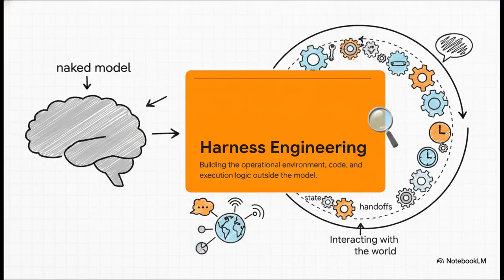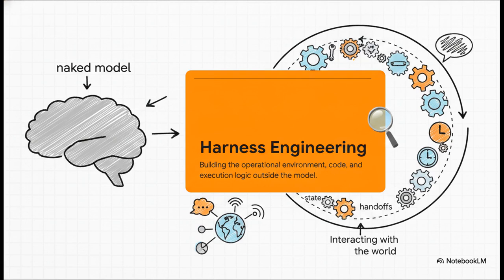So agent harness engineering is all about building that operational machine outside of the model itself. If you've ever poked around the OpenAI Agents SDK or Anthropic's toolsets, you're looking at a harness. It's the runner that actually calls the model, executes the tools, handles the handoffs, and carries the state. Remember, a naked model literally forgets everything the millisecond a generation ends. The harness is the environment that actually gives your agent continuity, memory, and a real way to interact with the outside world.